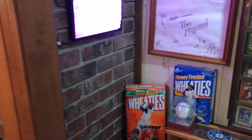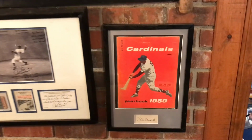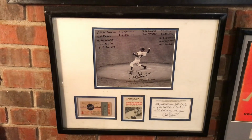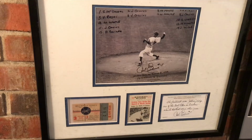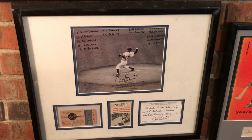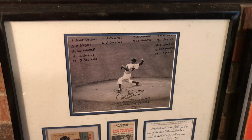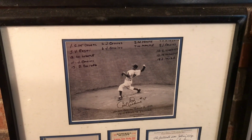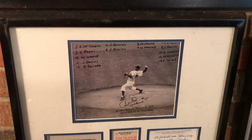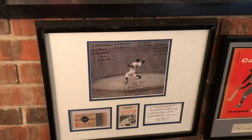So coming around, on the other edge of my brick wall, I've got my autograph musical piece, which is really neat with the yearbook. My special Carl Erskine piece, which includes his World Series ticket from the game where he struck out the record 14 batters in a World Series game. And that's an autograph piece that he gave to me years ago, and he actually filled out every single strikeout victim in that game, including Mickey Mantle 4 times in that game. So really, really special piece, especially now that he's passed away.